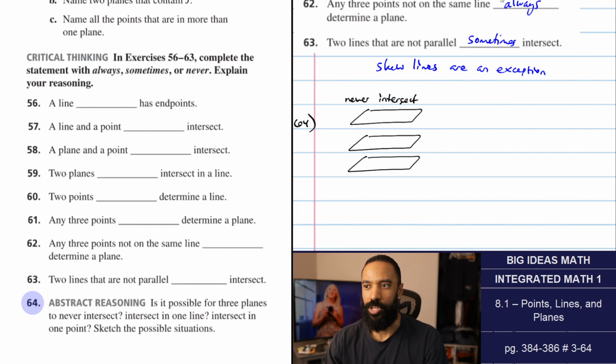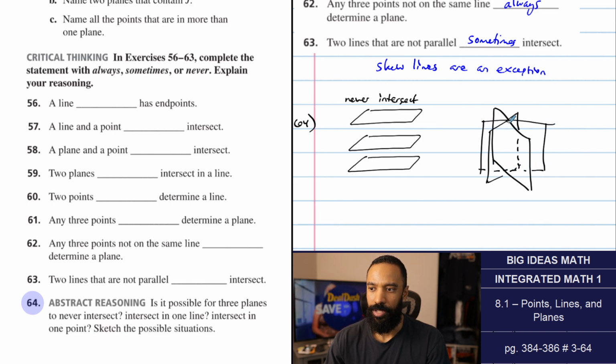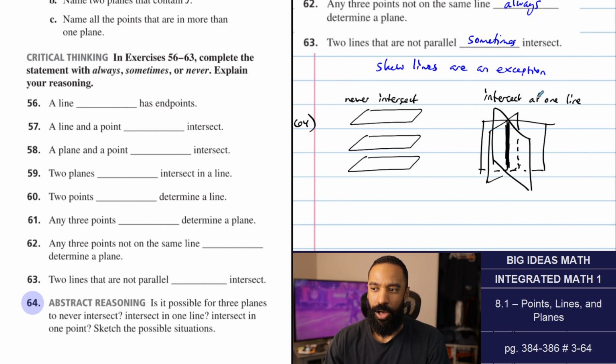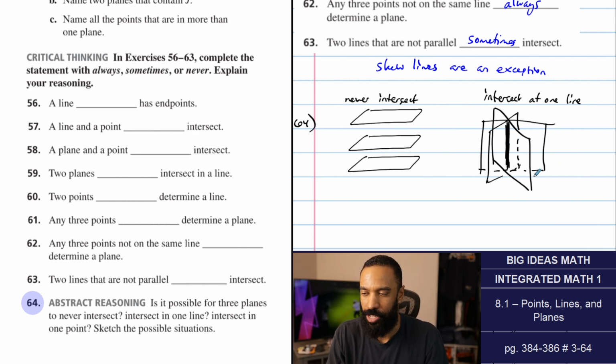Okay, the next one is not going to be a good looking drawing, all right? But intersect at one line. Let's say I have a plane that's going like this, a plane that's going the other direction. This is what's not going to look good. I'm not going to do the dotted line things very well here. Another plane that's going through here. Got that? And then a third one maybe going through the middle like that. These are all intersecting together at this line right here. Intersect at one line. They all have to kind of be in that same verticality or horizontality or whatever. They have to kind of have that to intersect at one line.